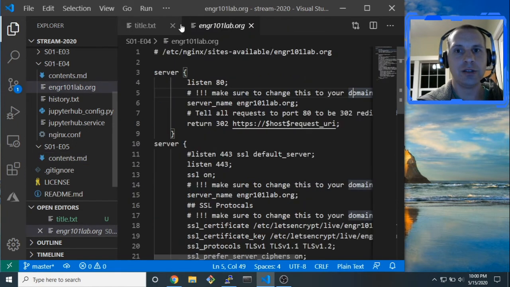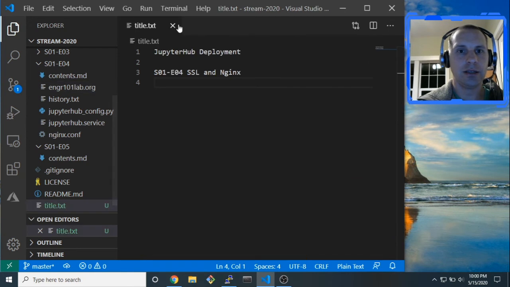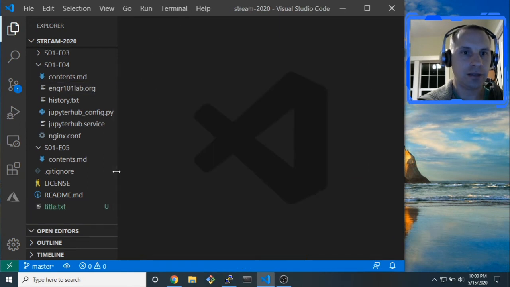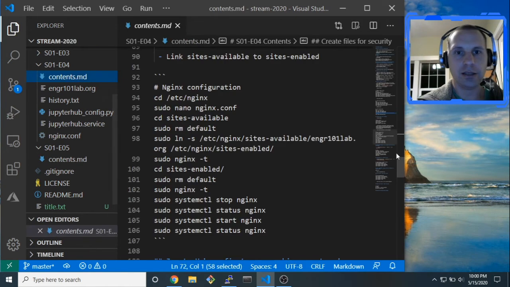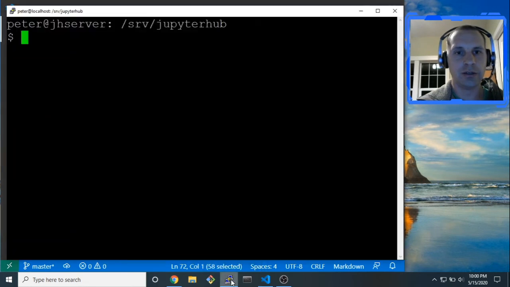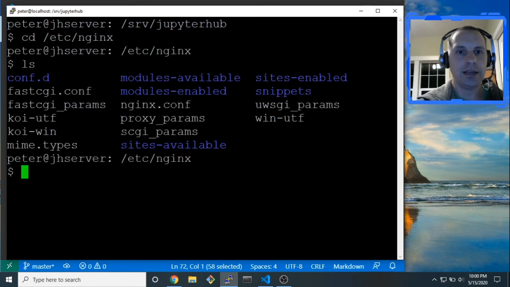So these files, whoops, get rid of that. I need this again. So these files are in /etc/nginx. So let's go there on the server, cd /etc/nginx. And if we list, we can see this nginx.conf file. So this is the one that I want to replace.